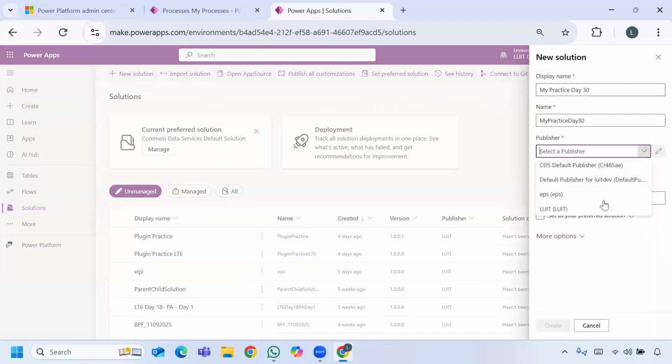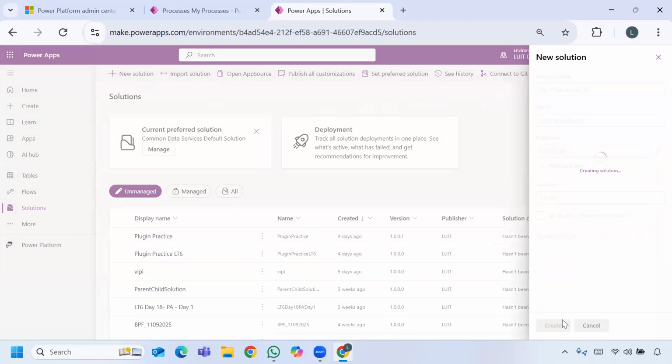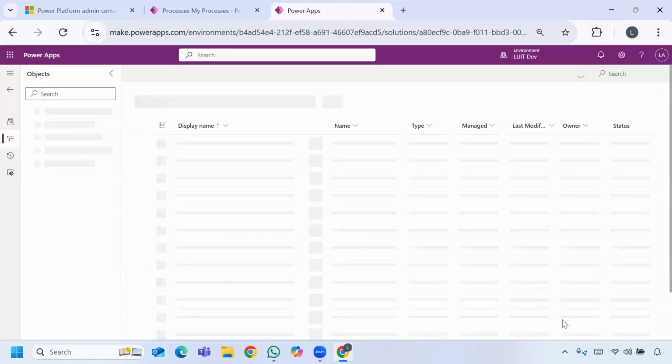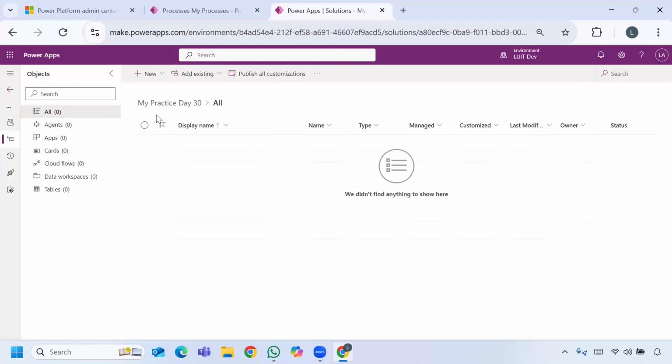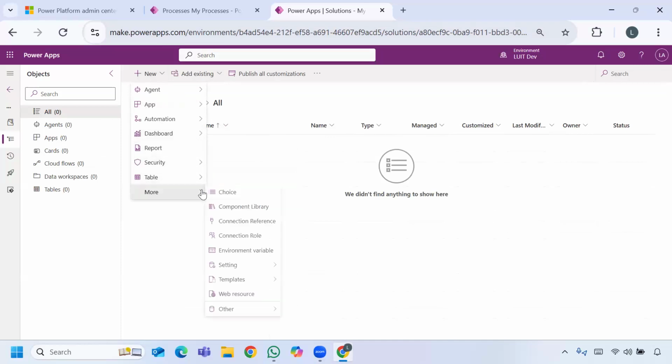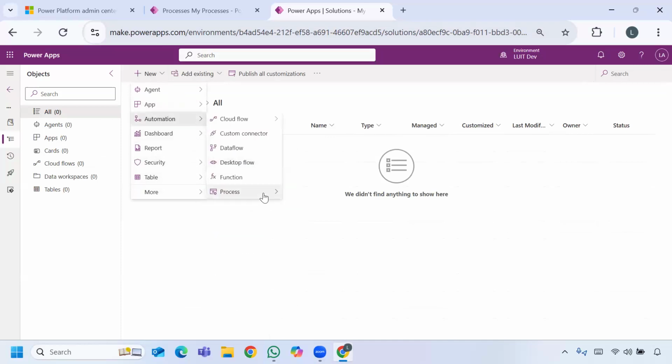I am using the publisher, whatever is available. So here I need to create a process. Yesterday I was creating a process, right? Now also I will be creating the same automation process.